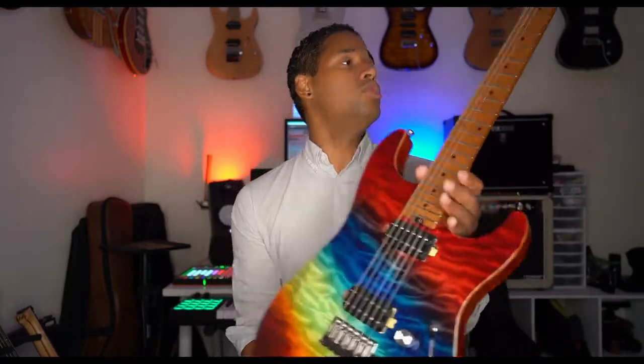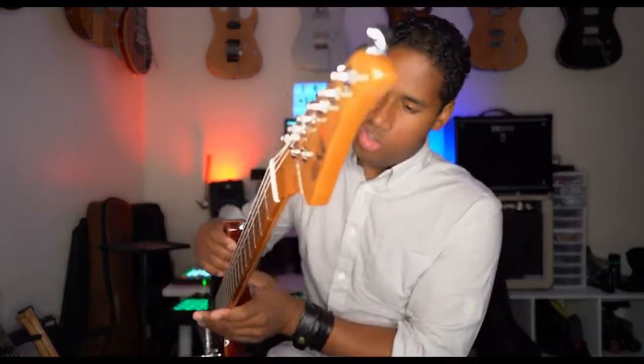Number one, it looks in person way better than it looks on the internet. So that's one plus. Number two, this neck is just beautiful. Wow. It has a finish. The tuners are this technology US corporate seal 2018 Colorado. These tuners are high quality. Very good stuff.